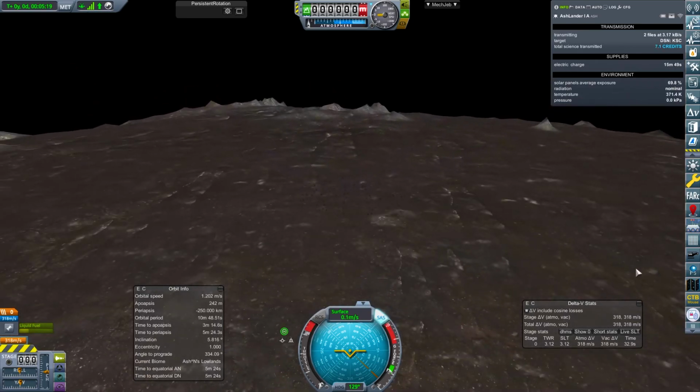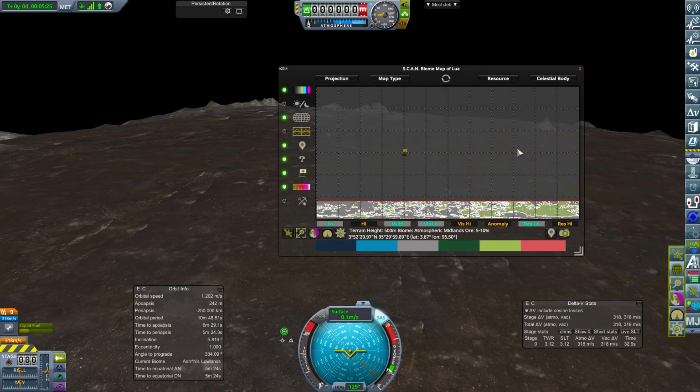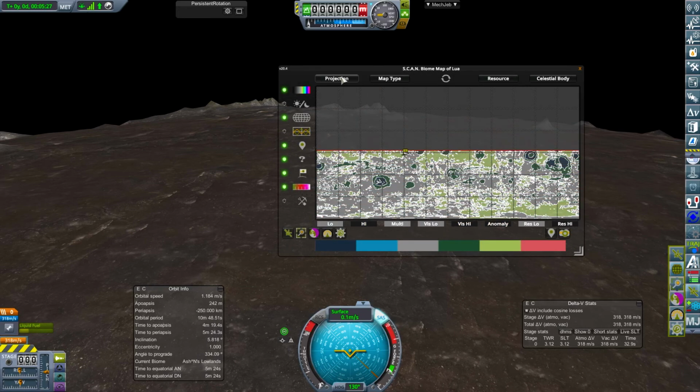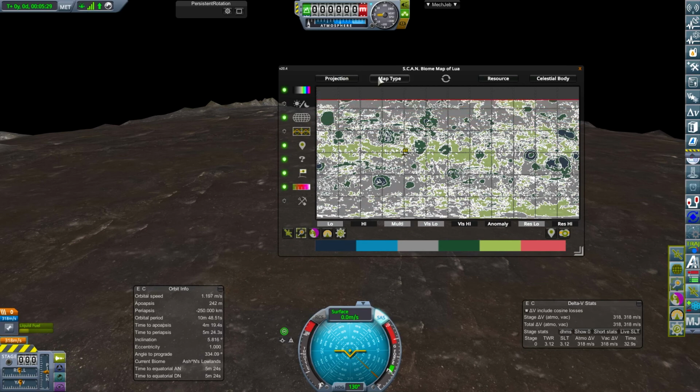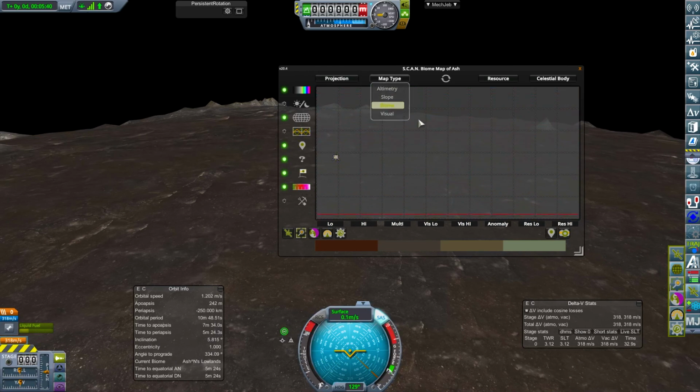So, do we actually have any maps of this thing? Do we have any maps? Let's have a look. Map. Oh, we do. We do have maps. So we did a scan. Okay. So, oh no, that's Lure. I don't want Lure. Celestial body. Ash. Nothing. Right. We need the biomes.